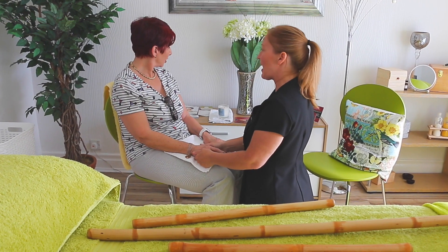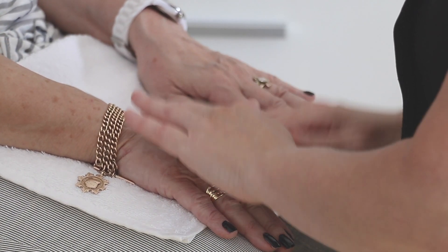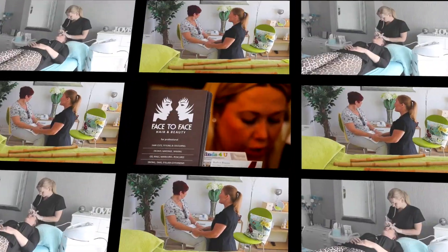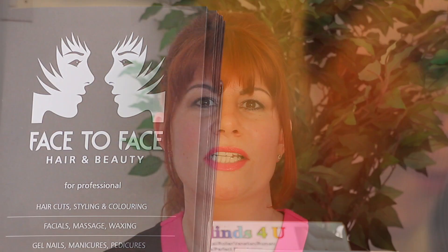The whole ambience — that's what the people are saying about it, even just walking into a room. It's very calming. She's offering a full package, a full range to suit everyone, whatever people are after. It's fabulous. Here at Face to Face, we look forward to meeting you in our relaxed and friendly environment. Why don't you come along and give us a try? Goodbye.